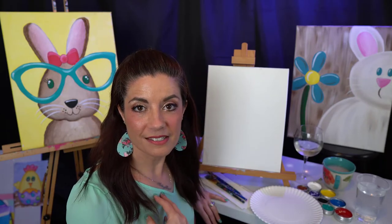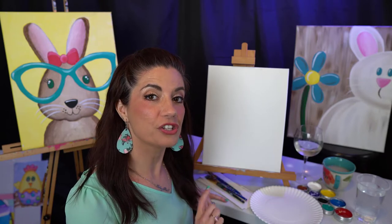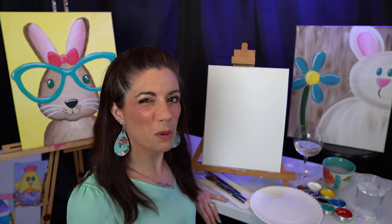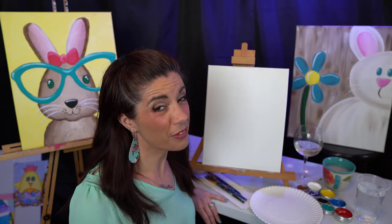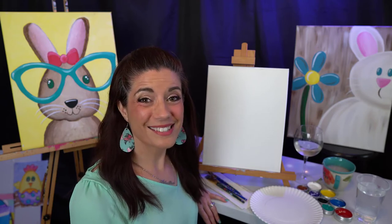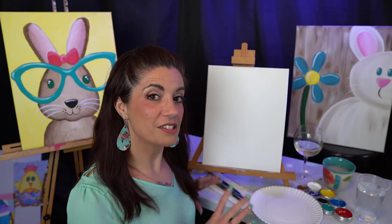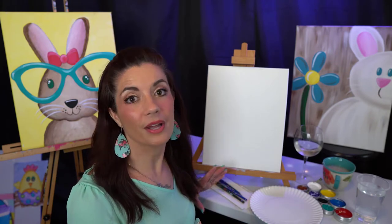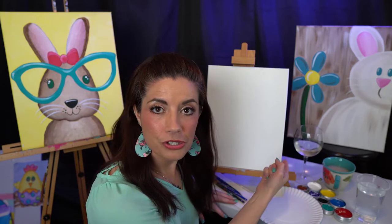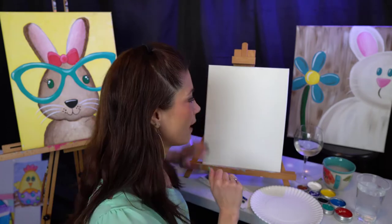My normal painting style at my studio is that I actually draw everything out for everyone that comes ahead of time. So it's almost like paint by numbers, but without the numbers, but with me. So instead, we're having to work on a blank canvas. So it's a little outside of my element, and I know it's definitely outside of your element. So we're gonna get through this together. Extra wine doesn't hurt anything, right?